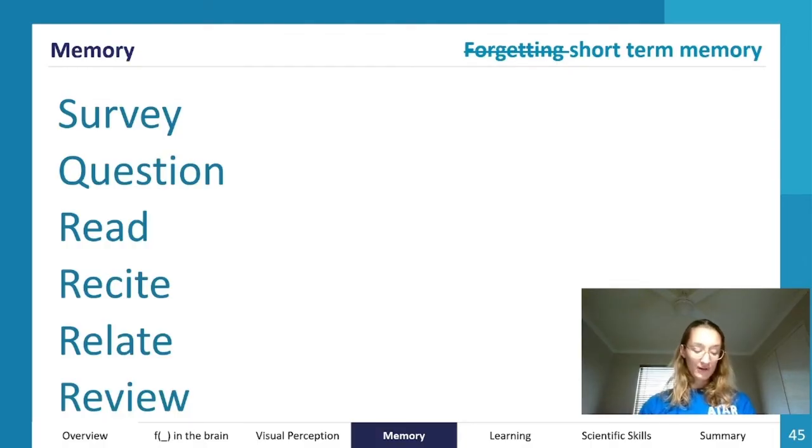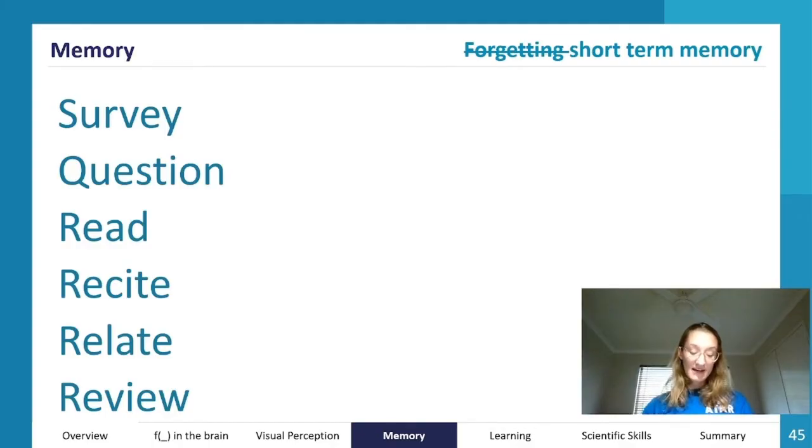Like I said before, survey. Look for an overview of the content. Survey the information. Look for the introduction, the conclusion, or give the text a quick scan if it's a short one, trying to really get that overall idea of what your text is about, which leads to your question. So this is a cognitive process that you can actively follow through to gain a deeper understanding of the text and try to create that semantic, deeper processing and get a really deep understanding of the notes that you're reading. So question, what am I reading? Like actively being aware of what it is that I'm looking at.